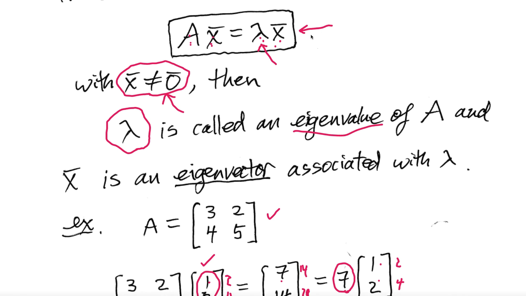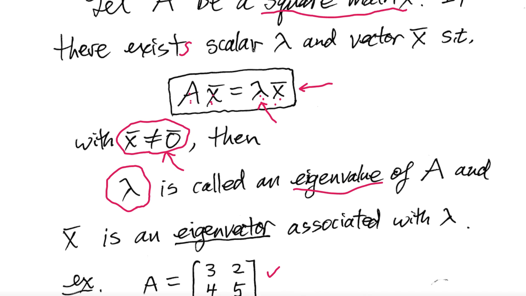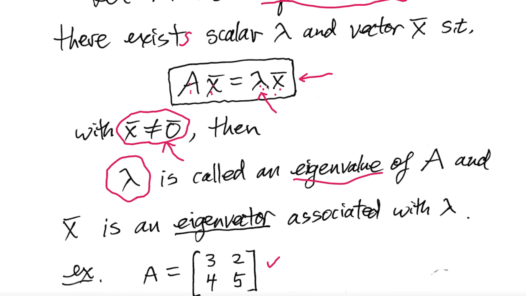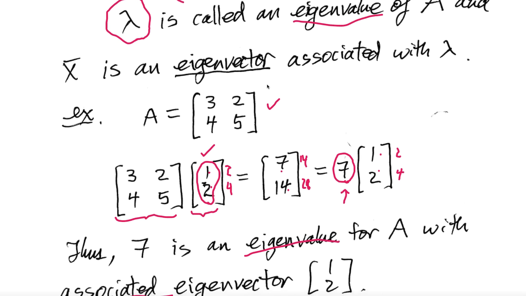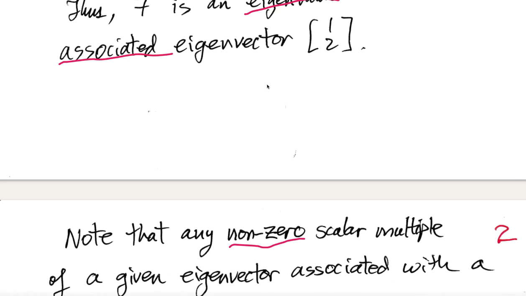Okay. By the way, I should say this anyways: x has to be a non-zero vector. Do you see, if x is the zero vector, this would always hold here? This would be a pretty trivial equation. So we want our eigenvectors to be non-zero. That's what makes the problem special, as we'll see.